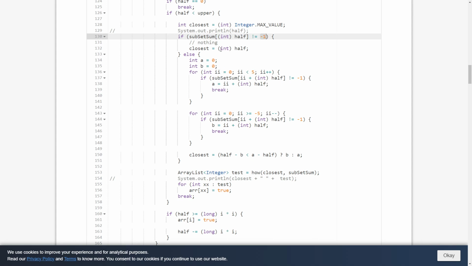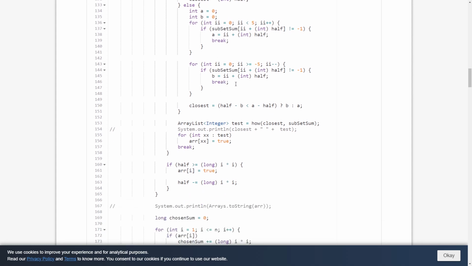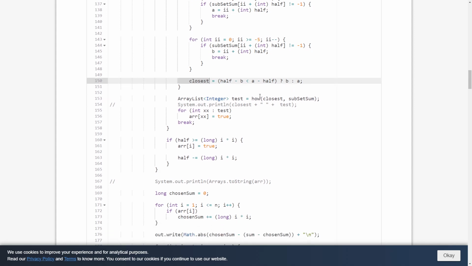So I found out what is the maximum gap for i, and then something like that, right? So you can just look below that number for some locations to find the closest number, and above that, right? So suppose your subset sum does not contain, let's say, 11, then you go down to 5 and you go up to 16 and you see if any of them is present, and whichever one is smaller, you just break there, and that is the closest to your number, right? So that's it. And then I have written a function which will read my subset sum data structure and tell me how I can form that closest number using this.